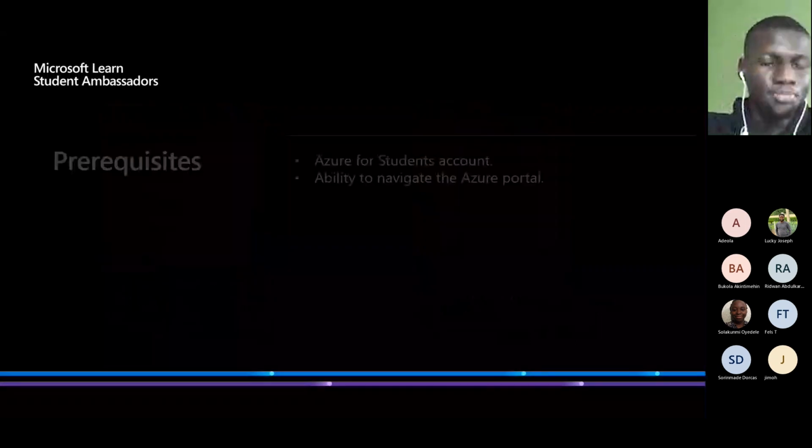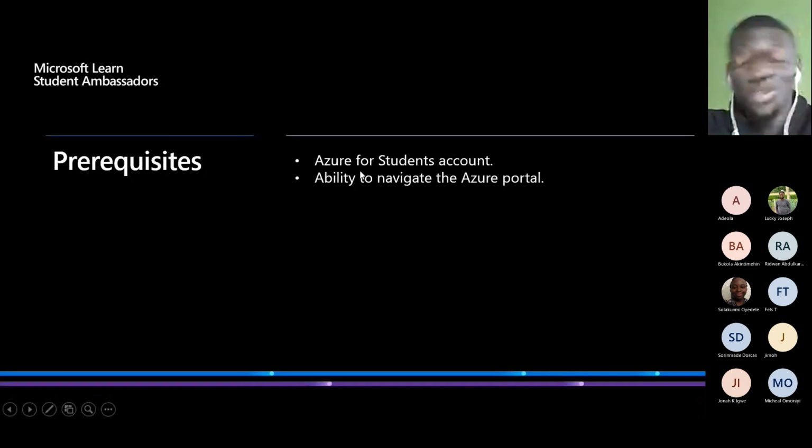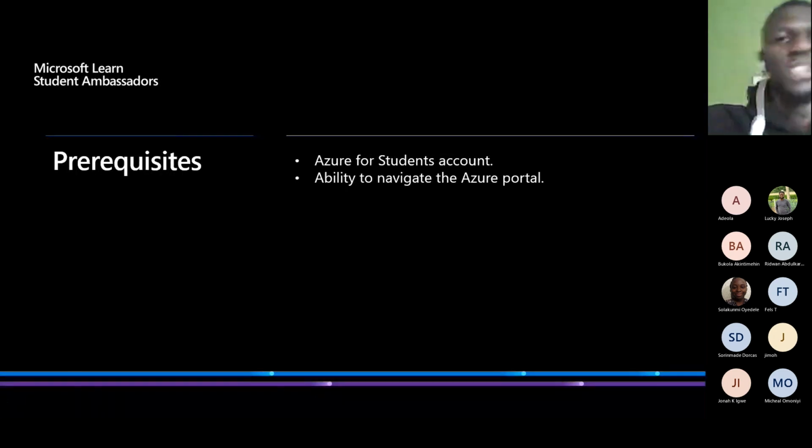The prerequisites for this event are pretty basic. We also have an Azure for Students account. If you don't know what Azure is, it's Microsoft's cloud computing platform. What cloud computing does is give you the ability to have a compute resource on the cloud.